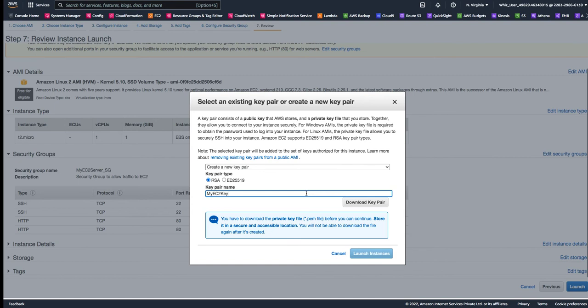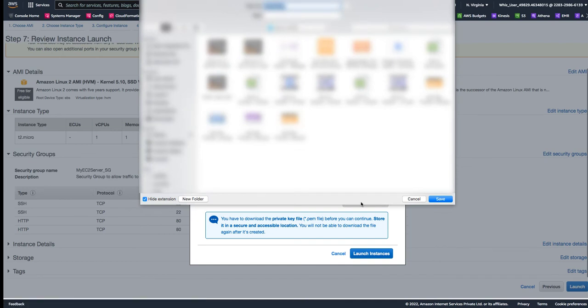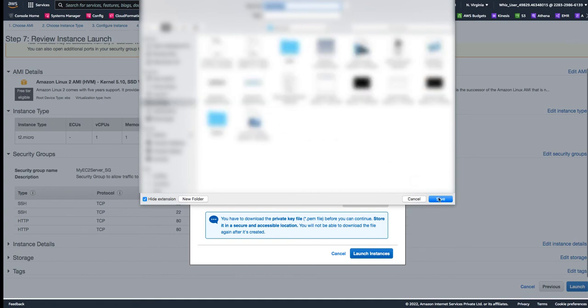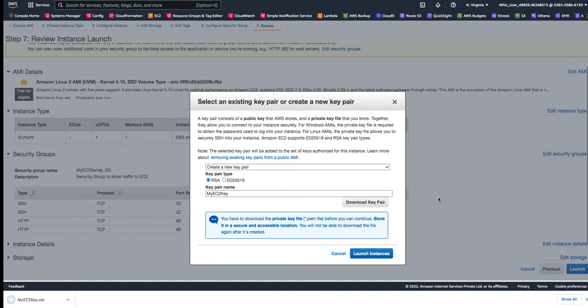So we're keeping our naming consistent. Now we're going to click on the download key pair button. Let's drop that on the desktop. And then we're going to hit launch instances.